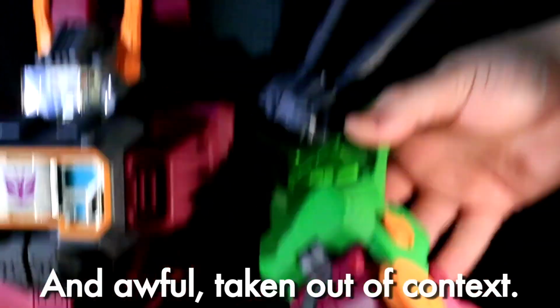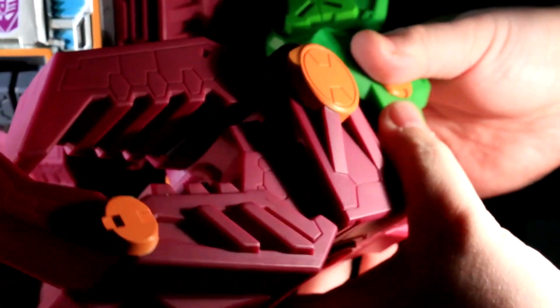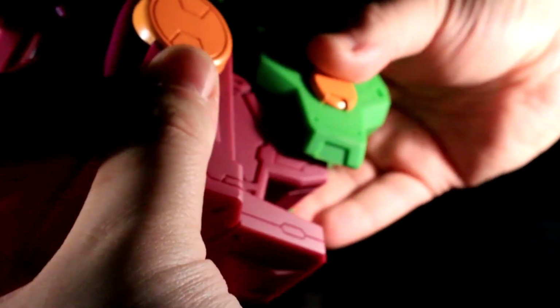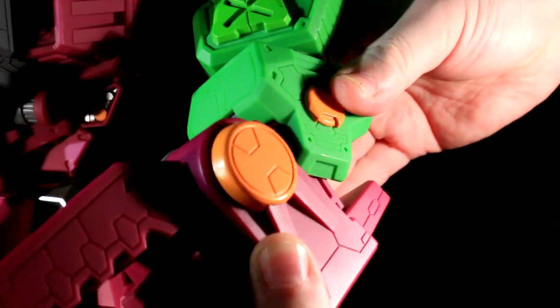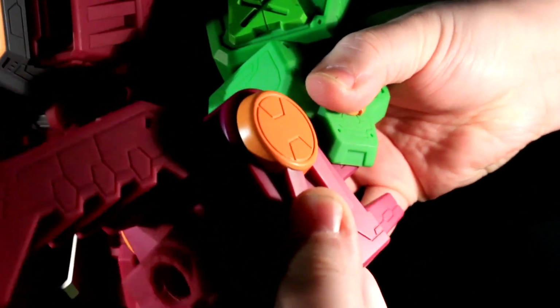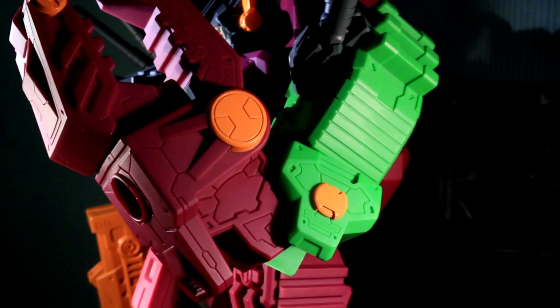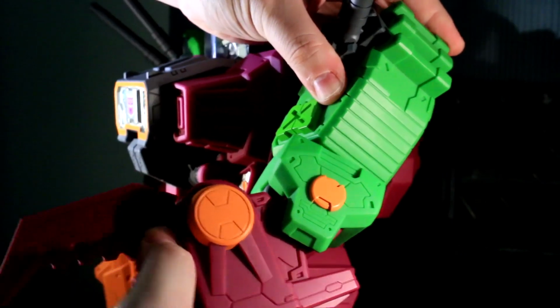Now, as for his elbow, it is a double-jointed elbow, and that is not one of the elbow joints, but there are two joints. There's one here, and then there's another joint set back here, kind of internal to the arm. Like, this is how far that internal joint bends. And then if you don't bend that joint, this is how far the external joint bends. So in unison, they allow for a pretty decent arm curl. So he's all flexing and stuff. And I think that turned out pretty well.